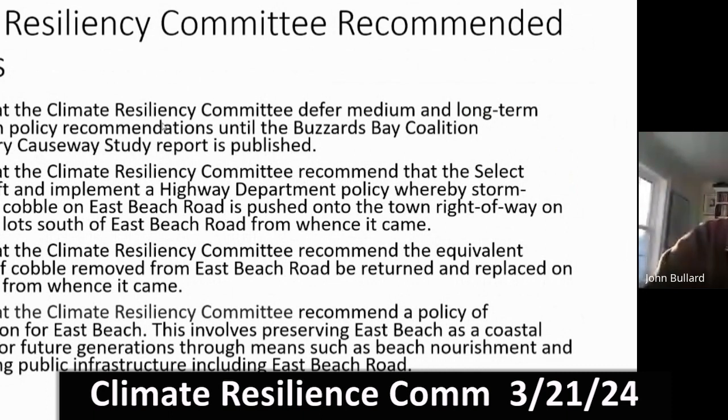And I think the right thing here was captured in that sign on the beach that Tony had as part of the presentation: Don't remove stones from the beach. That's a Westport regulation, right? That's the right thing. And so we need to figure out, and we have bright people in the highway department and the town council, how, when a storm hits, not to remove stone from the beach. And so it's their job, not our job. It's their job to figure out how not to remove stones from the beach.